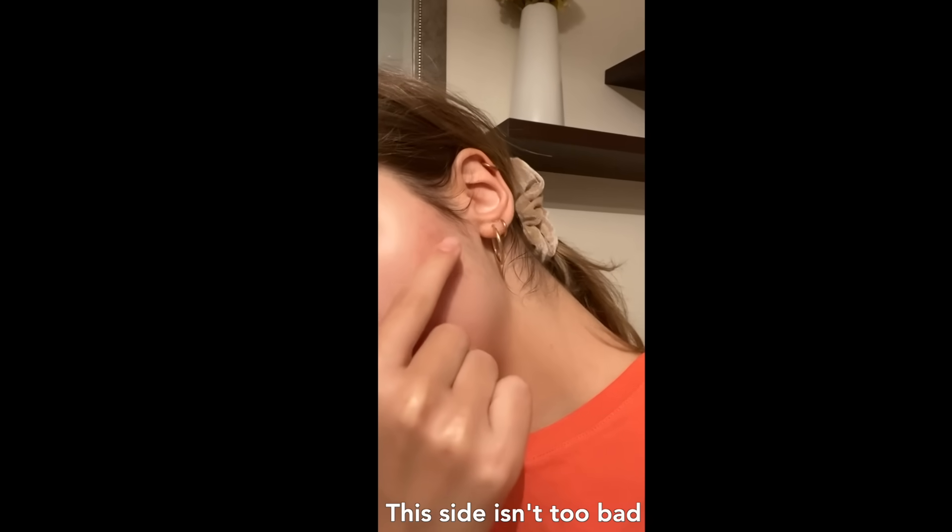All these benefits come with some side effects, especially in the first few months. It can cause dry skin and peeling, which helps produce new skin cells — part of why it helps with acne scars and gives smoother skin. It can also make your skin sensitive and red, and if you're not careful you can burn your skin, like I did. So it's crucial to build tolerance to minimize those side effects. I first started with a weaker form called retinol — this Beauty Pie Super Retinol with hyaluronic acid, which makes it very gentle.